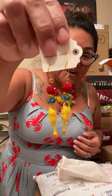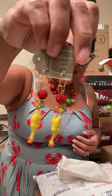So this is a part of it, just to give you an idea. It's a pair of rubber chicken earrings, which I think are adorable. Oh my gosh, I'm just so excited. So that is piece number one. So that should give you an idea what piece number two is. And oh my God, this is gorgeous. Look at this. And then here is the rubber chicken I sent her.